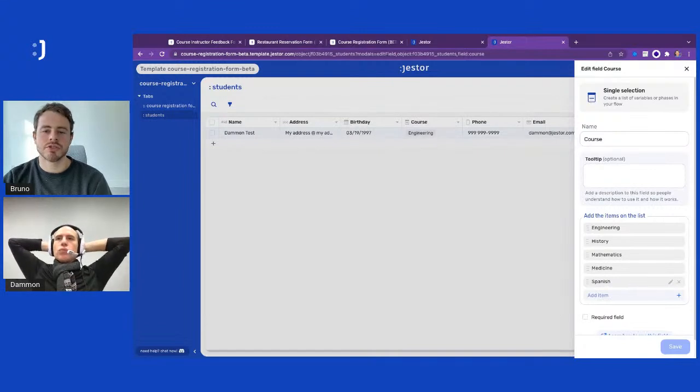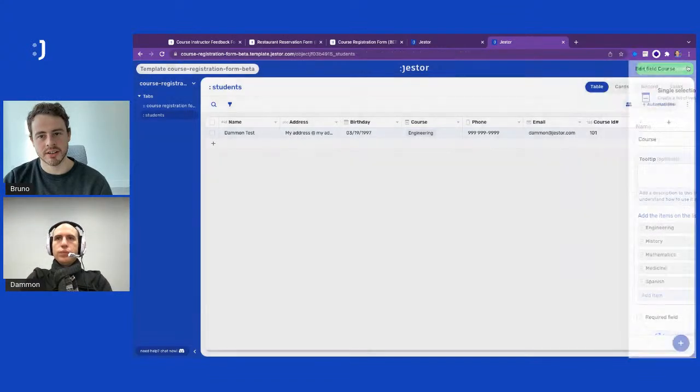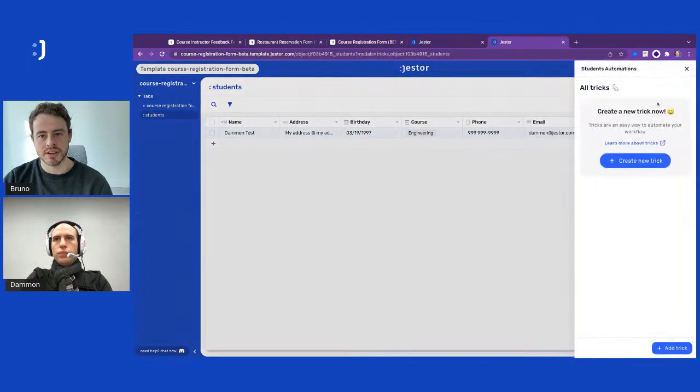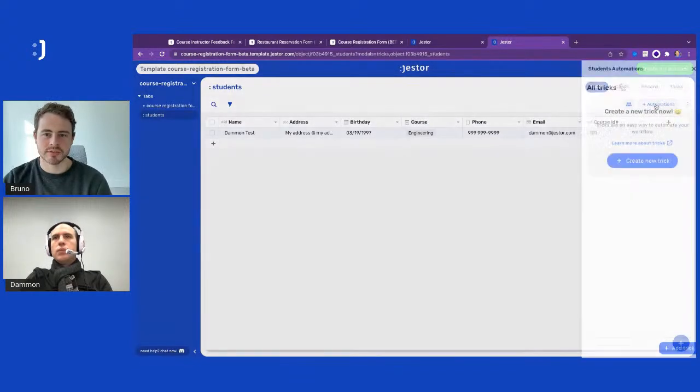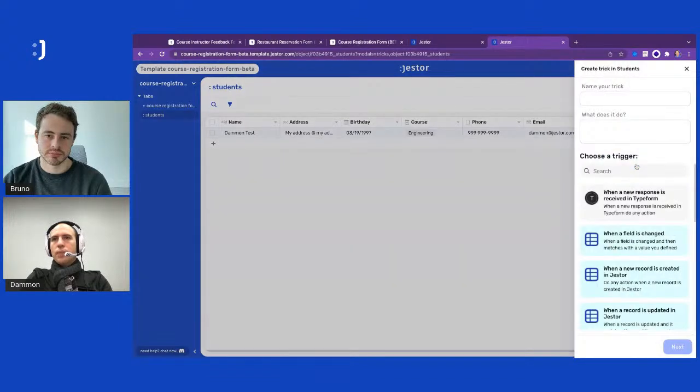One thing you could do is show how to send an automatic email. It's pretty easy. We don't need to do everything now because you need to log in with your account, but just go there and click on the automations. Yeah, let's. I'm going to go a little slower, I usually go too fast. So click on automations, and then when this window comes up, click to create a new trick.